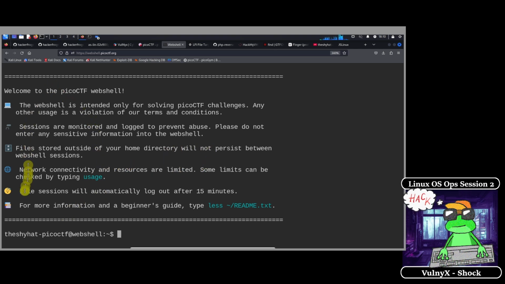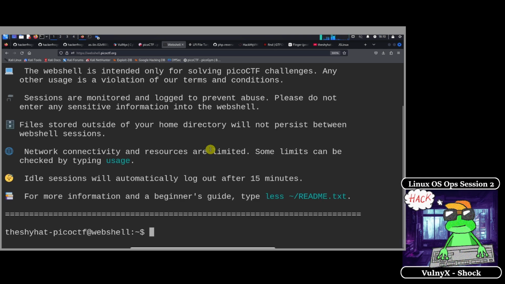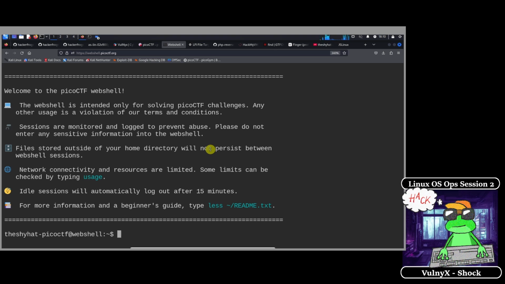You're going to see all this text over here, and if you want to make the text bigger, you can do Control, Shift, and plus all at the same time, and that's going to increase the size of the text. You can also do Control minus, and that's going to shrink the size of the text on the screen. Okay? All right, so if you've managed to put the web shell in its own browser tab and it's nice and big, please let us know in the chat. Please type something like, web shell up, smiley face.